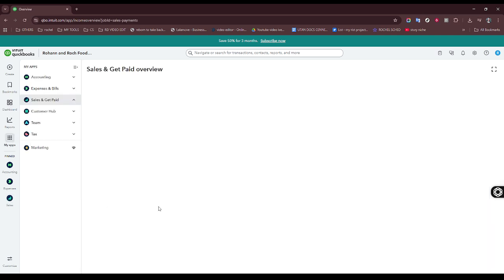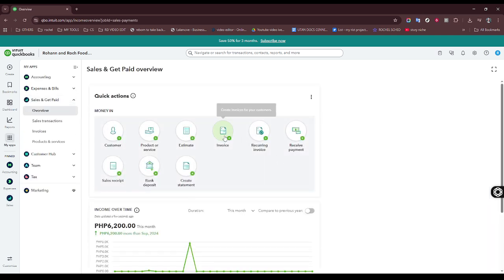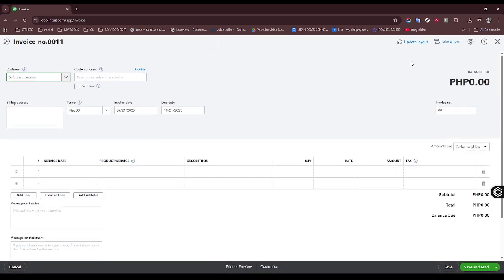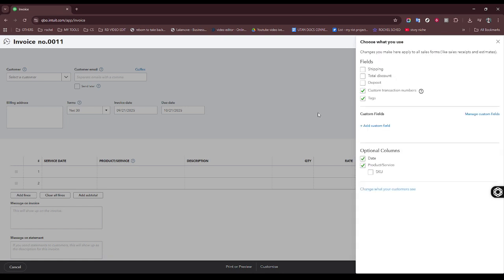Clicking on this button will usually open a file manager window, allowing you to browse through your computer files. Take a moment to locate the file you wish to attach. It might be saved on your desktop, or perhaps in a dedicated folder for business documents. Whatever the case, navigating through your folders should be straightforward. Once you find the right file, go ahead and select it by clicking on it. Double check to ensure it's the correct file you want to attach to this specific invoice.